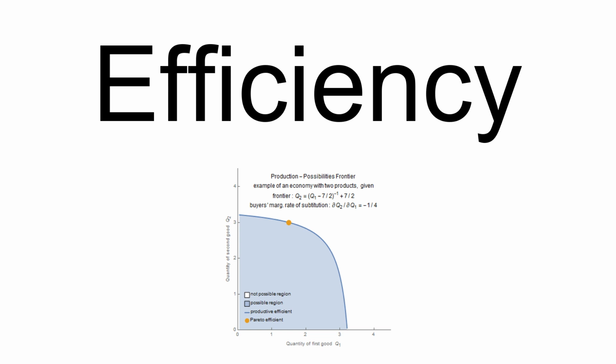Points that lie above the production possibilities frontier are not attainable because the quantities cannot be produced using currently available resources and technology. Points that lie strictly below the frontier are inefficient because the economy can produce more of at least one good without sacrificing the production of any other good, with existing resources and technology. Points that lie on the frontier are efficient.